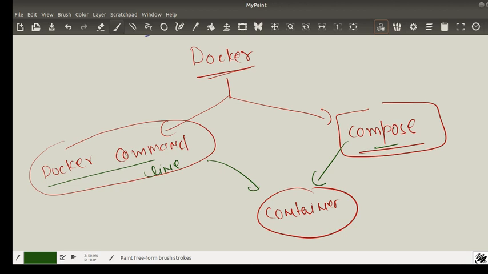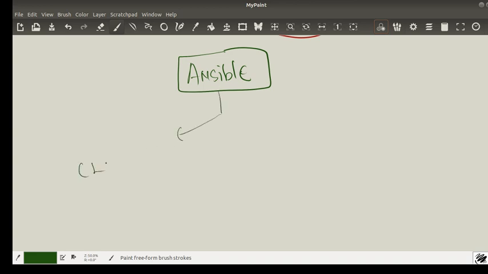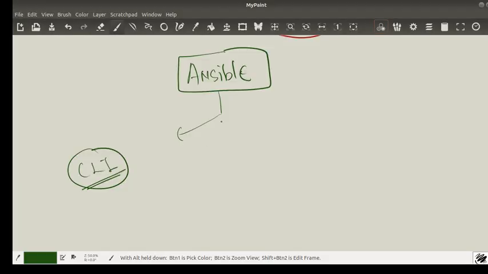Likewise in Ansible itself, either you can use the Ansible command line, Ansible CLI, like the way we are using, or we can use Ansible playbooks, right?